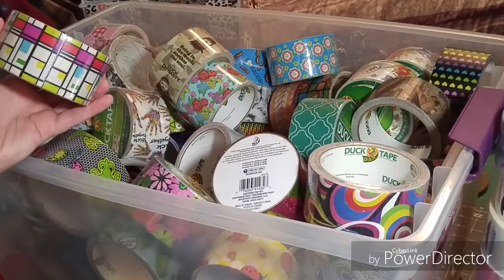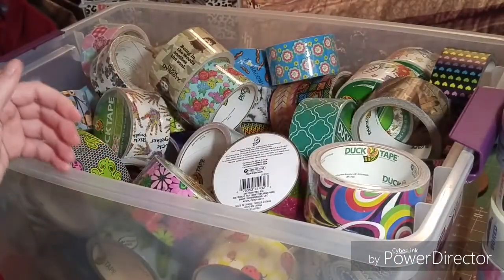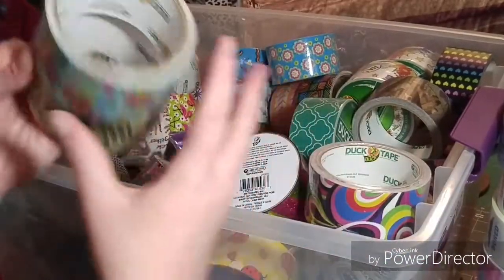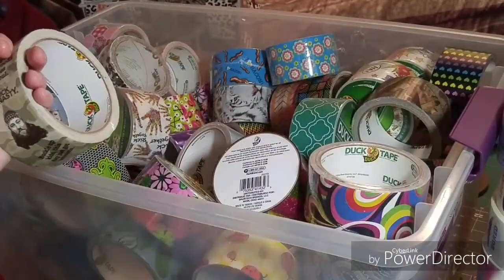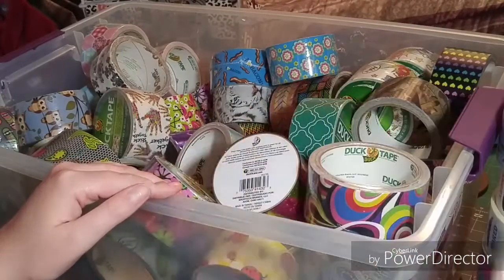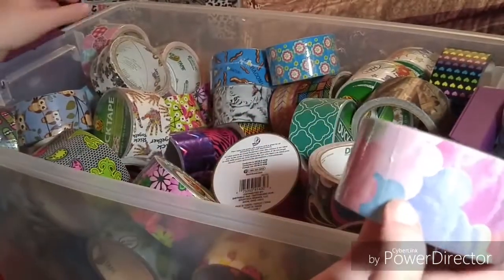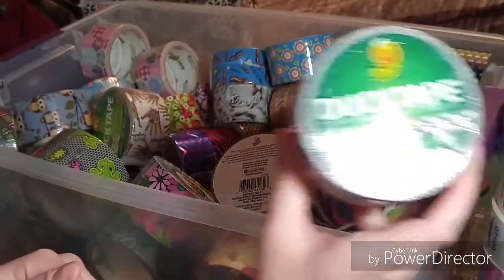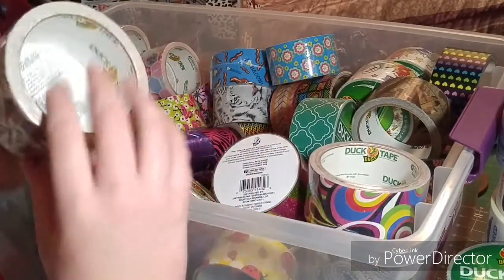Okay, so I have color blocks. Y'all know what color blocks are. I think that's starting to become a little on the side of discontinued. I haven't seen it in a while. I have Teal Blooms. It is open, but not a whole lot has been used on it. I have Duck Dynasty opened, hardly used. Actually, I found another cotton candy in here that I did not know about, so there you go. I have two cotton candies. I am selling one Baroque, so grab that while you can.